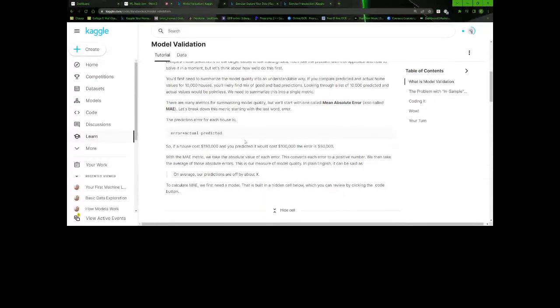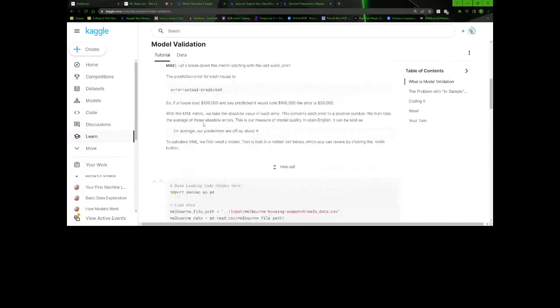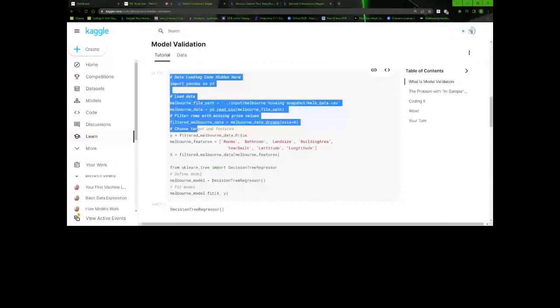So now, how do we know that a model is predicting well? When we have these kinds of validation techniques, like mean absolute error or mean squared error, we know whether the model is predicting well or badly. When the model has an error of such a big value, that means it is not predicting very well. If the cost of the house is 150,000, and maybe the model predicted that the cost is 148,000 or 149,000 or 153,000, it's pretty understandable that the model is doing decently, if not extremely accurately. So mean absolute error is one way of determining how well the model is doing, and these are all the steps that we performed before only.